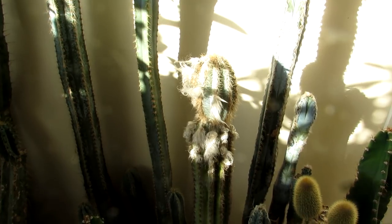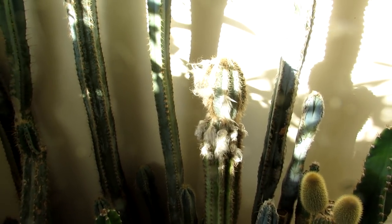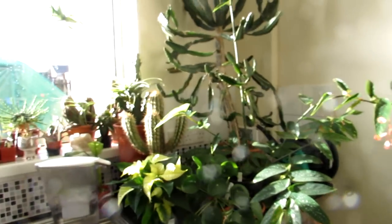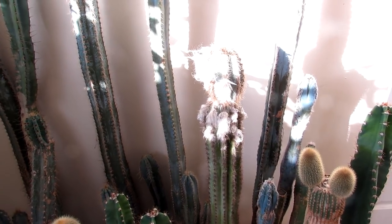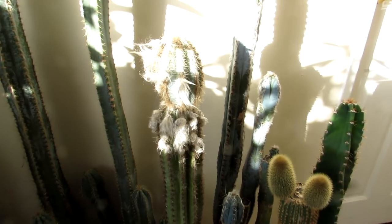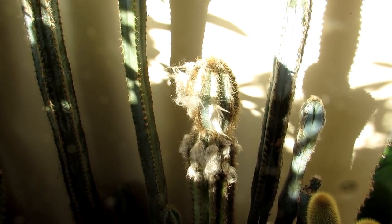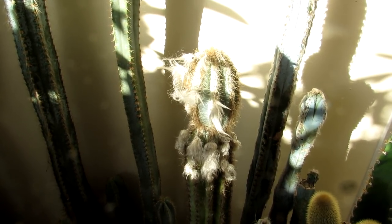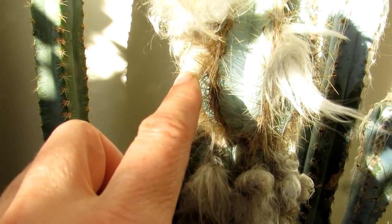It normally flowers for me every year when we have it outside, and previously in the conservatory it always flowered during spring and summer. But what is remarkable — it's winter now, and the only sun it gets is coming across from the window over a meter and a half away. I always say when growing cacti, don't keep them any further than a meter away from a south-facing window or any sunny window, or they'll tend to grow stretched out. But despite being that far from the window and despite the fact it should be overwintering, it's actually coming into bud. What's even more remarkable is that it's very hard to get Pilosocereus to flower in cultivation, even in a greenhouse or a sunny garden.